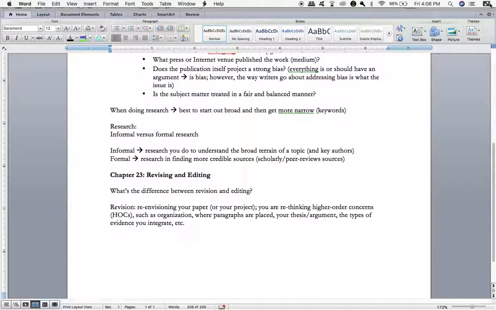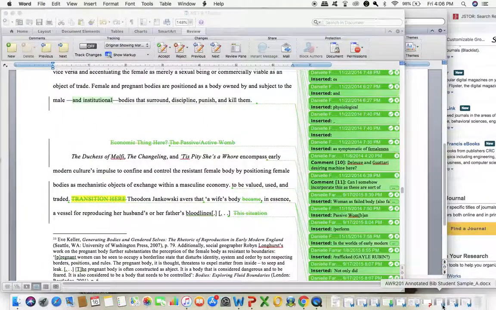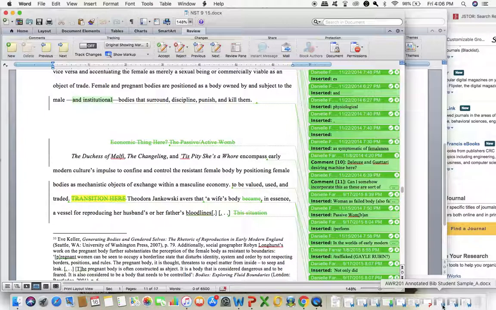So that's revision. It's not easy, but it takes practice to learn. And I'm going to be using my own example. I think this is it here. And when I talk about APA, I'm going to turn this article of mine into APA format to do a short lecture on APA.